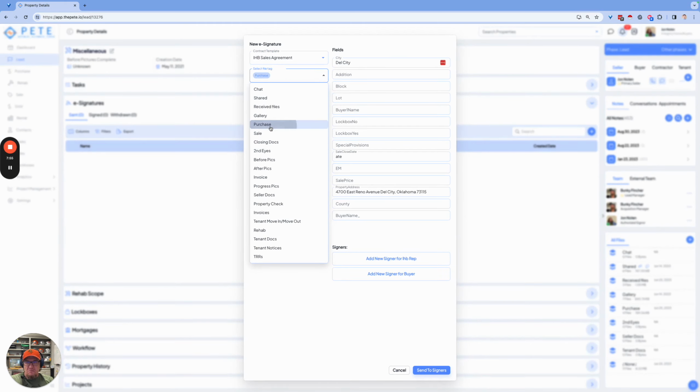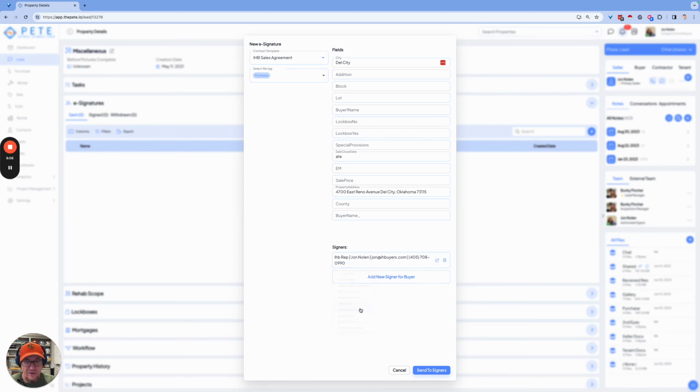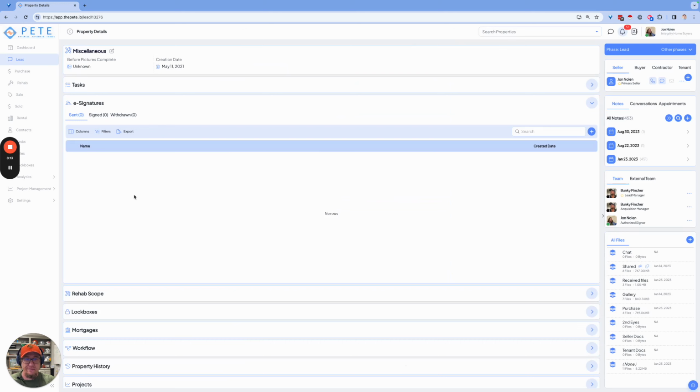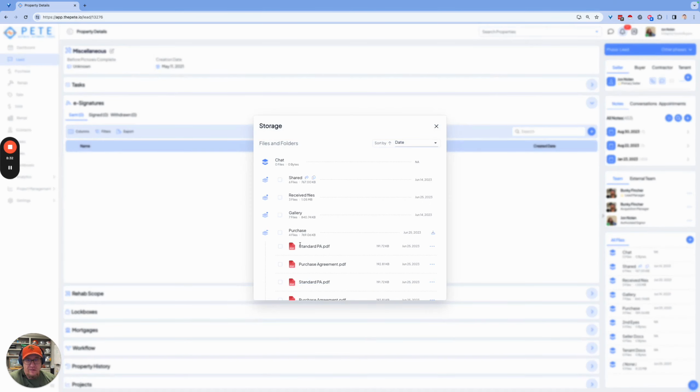Like this one would, let's say, be a purchase. Now, information that we already have in Pete, we go and fill in. Any other fields, you just type them in here, select who's going to be your signers, and then send to signers. Very, very simple. Once it's sent, you can see if it's been sent, but then you can see if people have opened the email, and you can see if they've signed, and it goes through a process and makes it nice and easy. When it's completed, it'll show up down here in whatever badge you selected. Like here, I've got one.